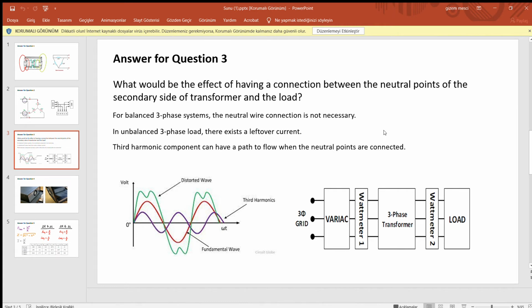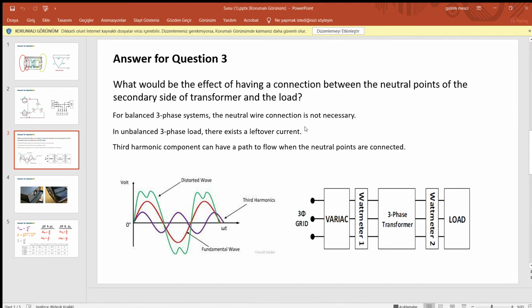However, if the load is unbalanced, the load doesn't draw the same current in each line. In this case, the currents don't balance out and there is some left over. This is the out of balance current. In fact, to carry this leftover current to the supply is one of the purposes of the neutral wire connection. In the unbalanced load case, without the neutral wire connection, all sorts of instabilities occur in the system, like unstable voltages and unexpected currents.